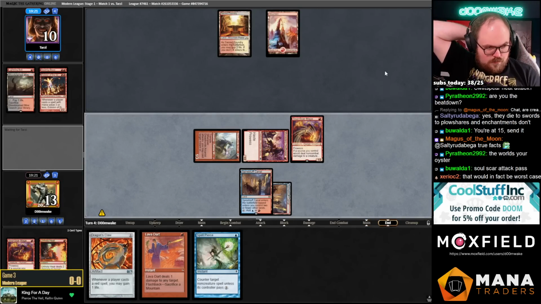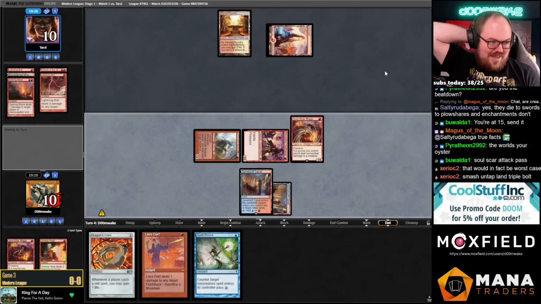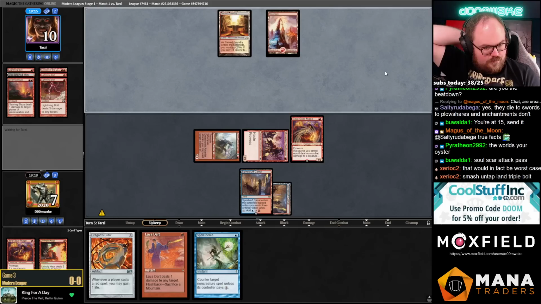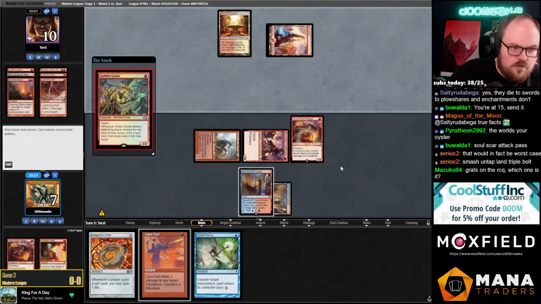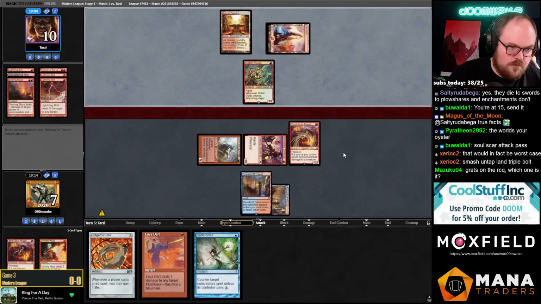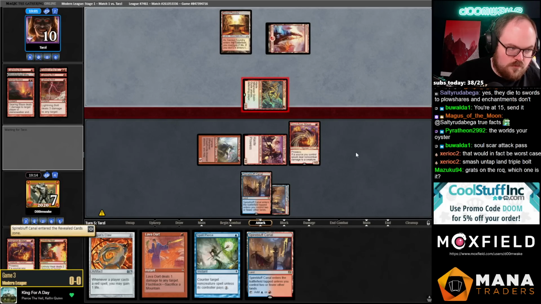If they cast Boros Charm, I kind of still want to counter it. Okay, I'm not countering that. That's fine. I'll just let them resolve two bolts. Yeah, whatever. I think the dart's lethal. Okay. Also fine. I guess we have to find a mountain for the dart to be lethal.